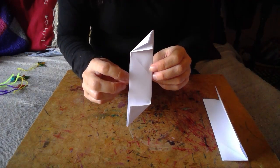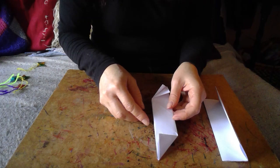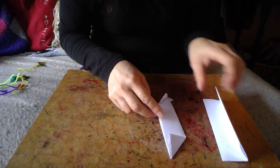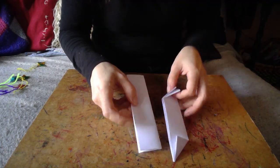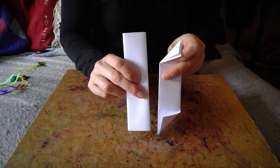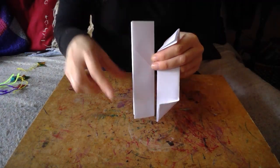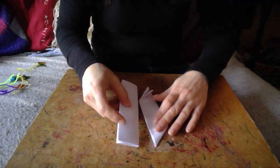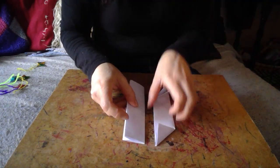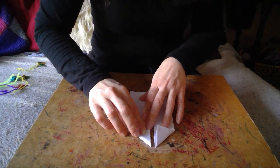Now next we've got to make sure they're both the same way round. So I've got a little slot on this side, so I'm going to pop that down. I know that the slot's there. And I'm going to make sure the slot's on the same side for this. So I need this to be a mirror image, in which case this one's going to go out that way, this one's going to go in that way, so that they kind of match each other, but that they're the same way round. It's a good little exercise for the brain as well, isn't it?